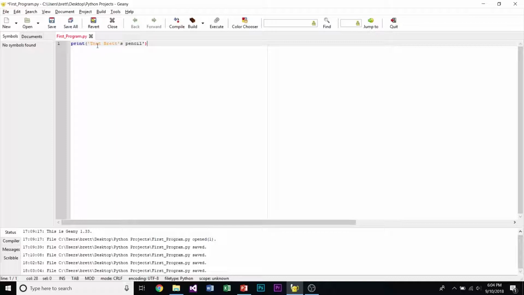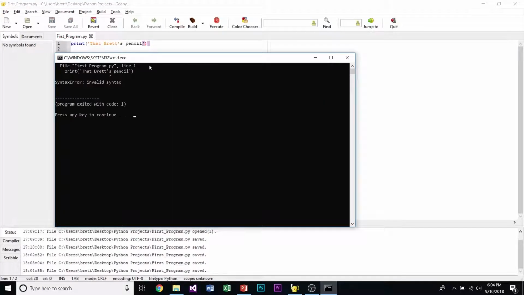It highlights this part. If you try to execute that, it's going to come up with a syntax error. What's useful about Python is that in the terminal, it points to where around the issue is happening. So this says invalid syntax, and syntax is just the format of what you're typing, the way Python reads something.